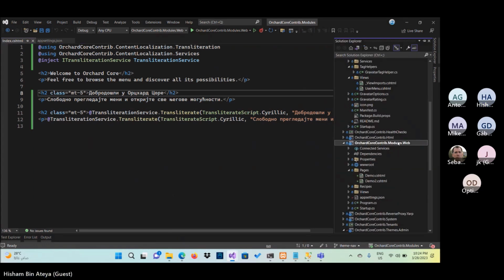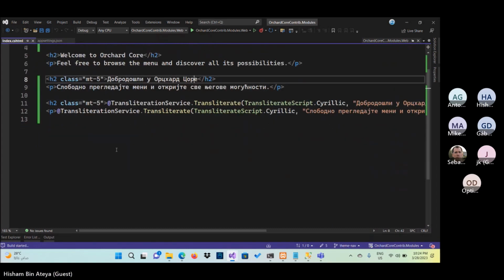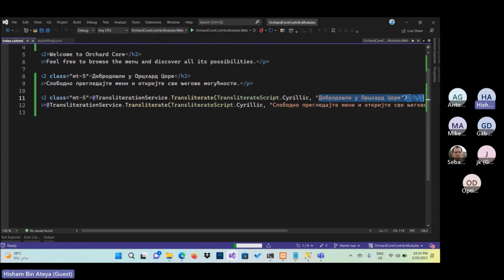And now when I build the project, I should see this Cyrillic converted to the Latin one.